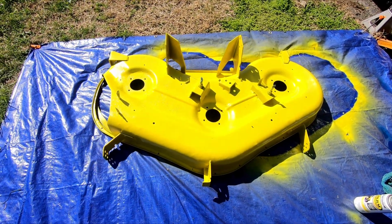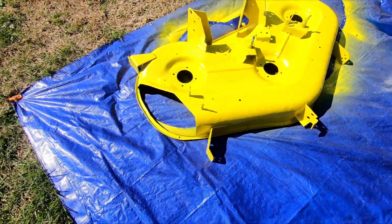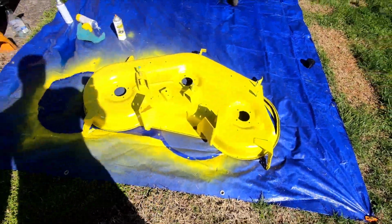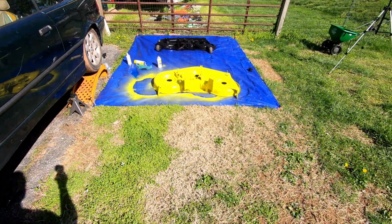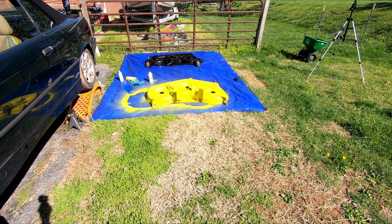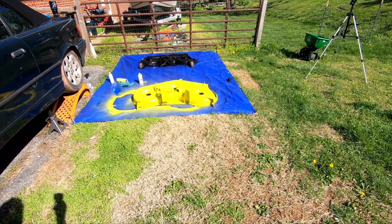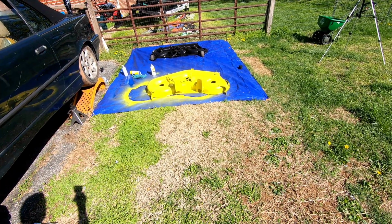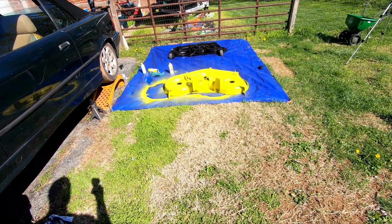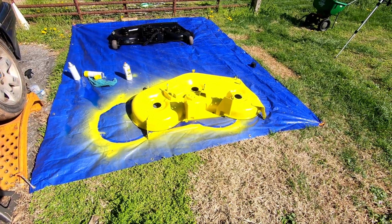3 to 4 coats on this one. Is it perfect? Hell no. Is it going to be just fine for what it is? Yeah, you come back about 10 feet and it looks like a brand new mower deck. I still am going to give it another coat because there are still some places you can see a little dark, like over here on the right. It's yellow, so you really got to give it a lot of coats to have that pop and not have anything bleed through. So we'll give it at least one more coat.